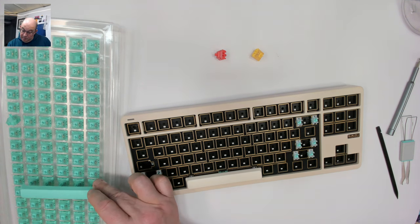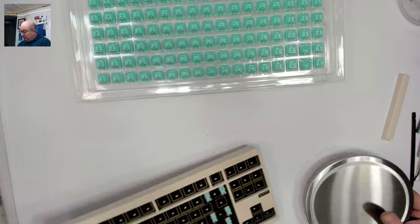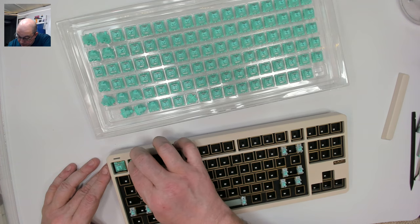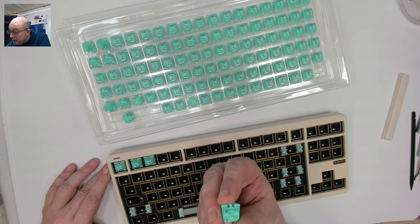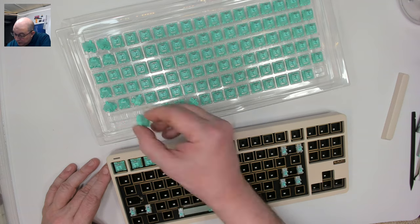Oh, that's the same green almost. The case itself weighs just under 1,100 grams. So 1.1 kilograms. Nice. It's solid and sturdy, but it's not like, oh, I can't put that in my bag, it's too heavy. Some nice tolerances on the plate. These are going in nice and easy. We do have a frosted green top for where the SMD window is. So I'm hoping that that doesn't interfere with the color that much. We'll have to see once we get there.